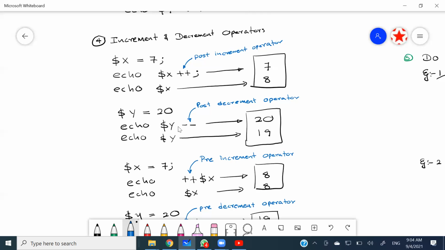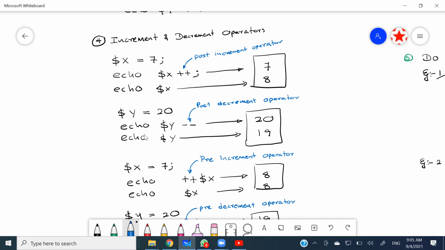And the same goes for post decrement. If $y equals 20, and we say echo $y minus minus, first it uses $y, which is why 20 is printed on the screen. Then if we echo $y again, we can see 19 is printed. That means 20 is used, then afterwards the value of $y is decreased.